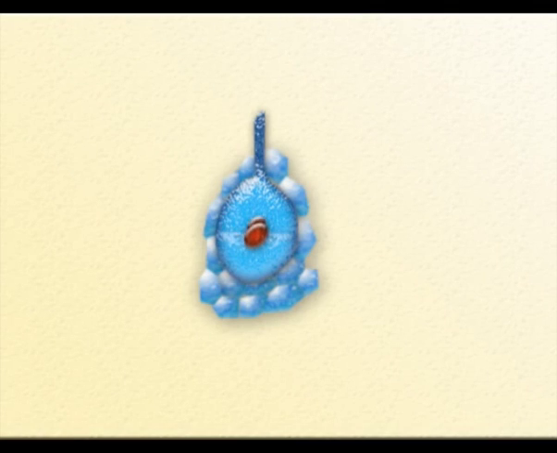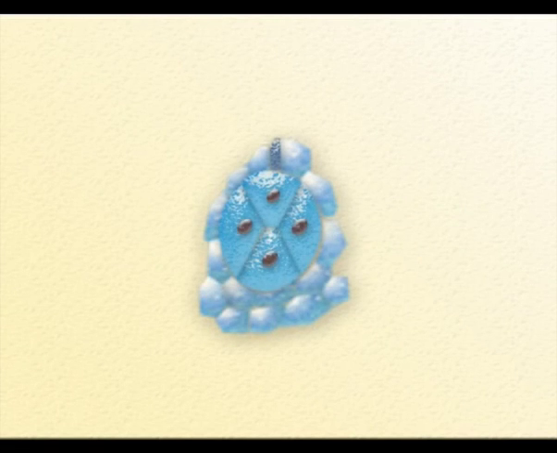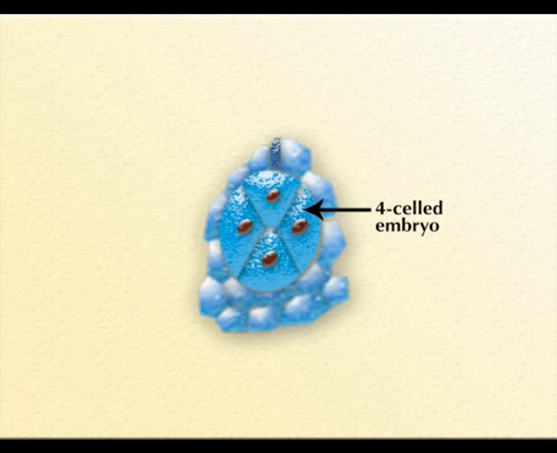The embryogeny of Equisetum shows variations in different species. In most of the species, the first division of zygote is transverse, establishing an epibasal and a hypobasal cell. Both of these cells contribute to the formation of embryo. The second division of the zygote is vertical, and as such, a 4-celled embryo is established. All the 4 cells of embryo are of different shape and size.